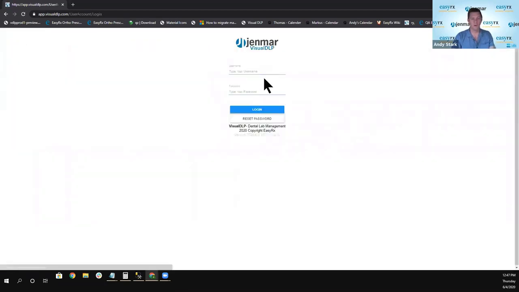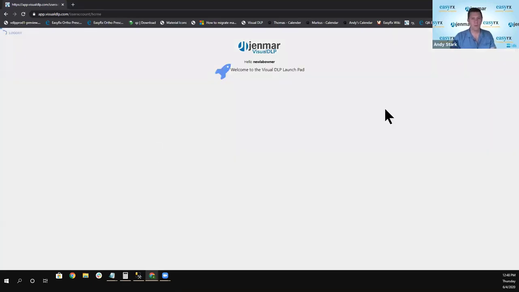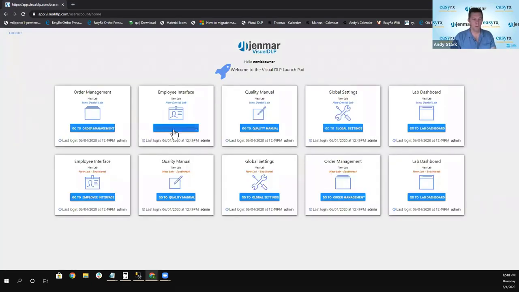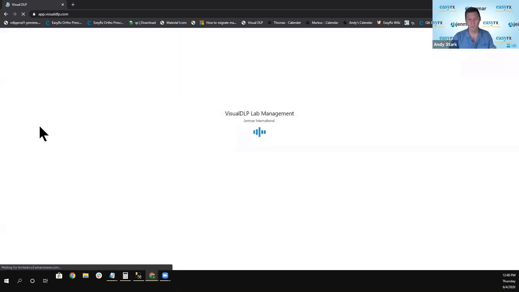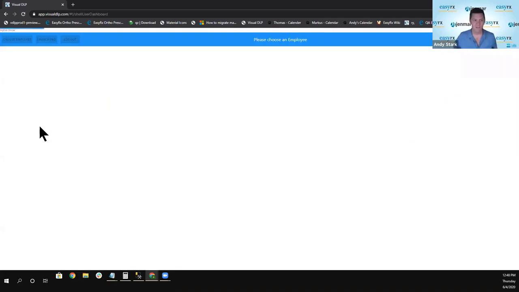Rather than logging in as Marcus, I'll log in as lab owner. And we're going to go into what we call the employee interface. The employee interface is designed for employees to use to access the system.